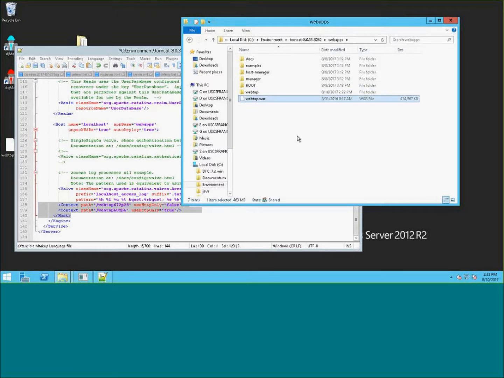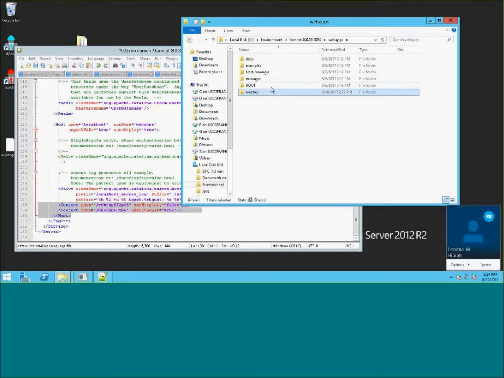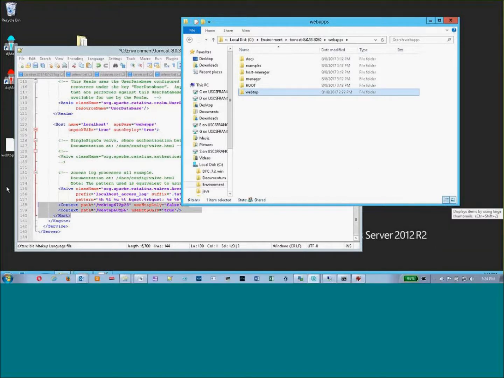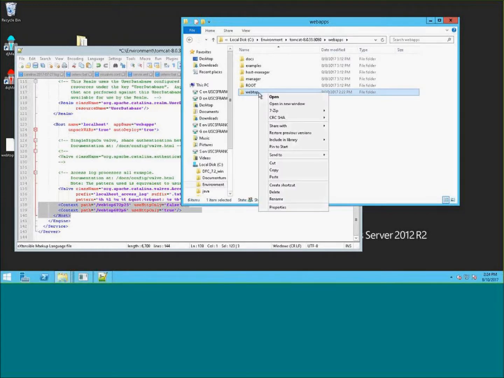But so when I just copied this from the other directory, what I like to do is I just remove it. It's gone. Now, if I want to move this to another server, what I like to do is, when I deploy WebTop or DA or whatever application, and everything's working the way it should, I'll take that and re-zip it.